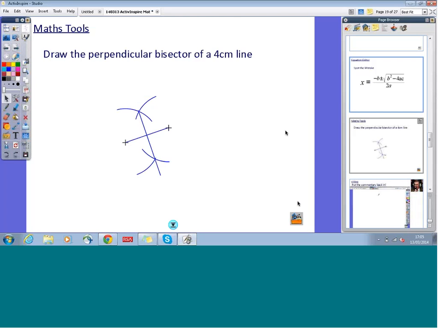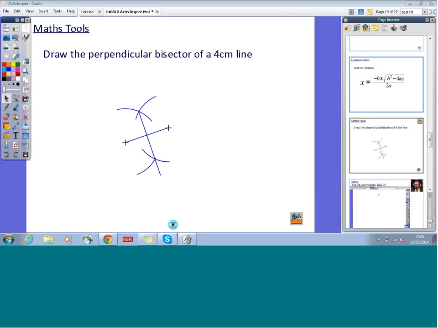Okay, the drawing tools are pretty good actually. One of the things I found myself doing before I discovered these was having this giant ruler, which invariably had pieces missing from it, and I couldn't really put it on the board. And then there was also a giant compass, which wouldn't stick to the board because some of the pieces of the compass were missing. What Inspire's done is allowed me to not use any of those anymore because I can just have them electronically.